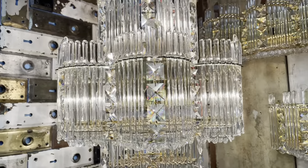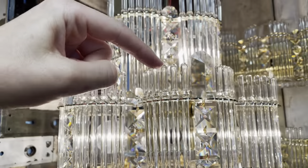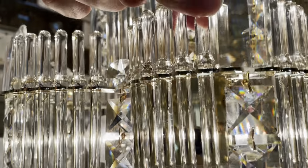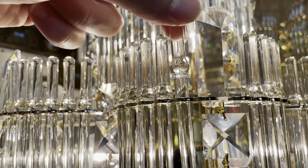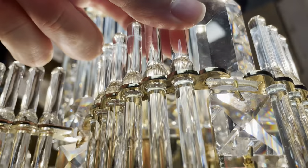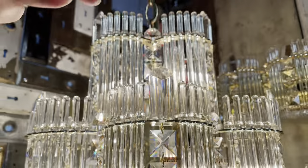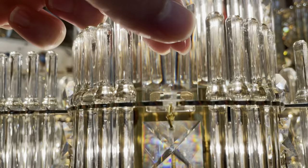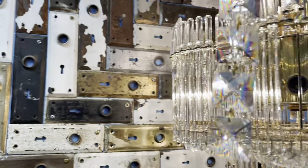Another great thing about these is how they're constructed and how easy they are to clean. There's a metal cage, and rods fit down inside it. The rod has this little bulb that protrudes out slightly wider, allowing it to just hang inside the hole of the cage. You can pull these out, clean them, and put them back in very easily. The strands of hanging crystals also just pull up from the top and sit inside that same frame — pull up and ta-da!